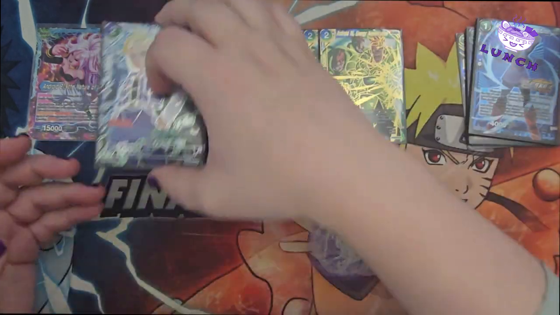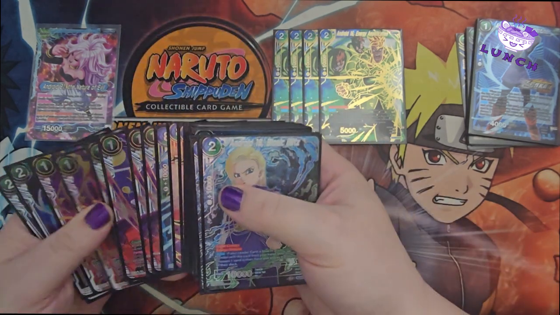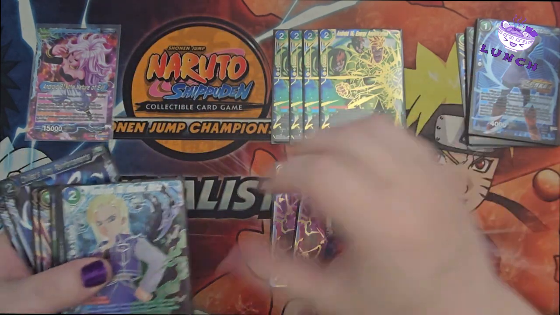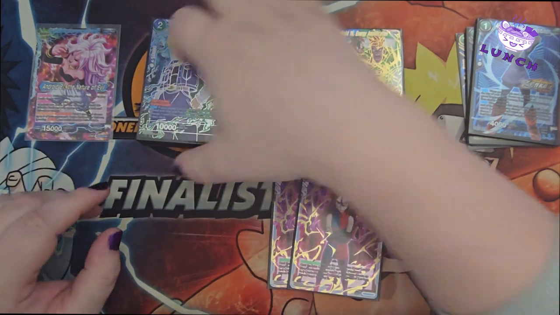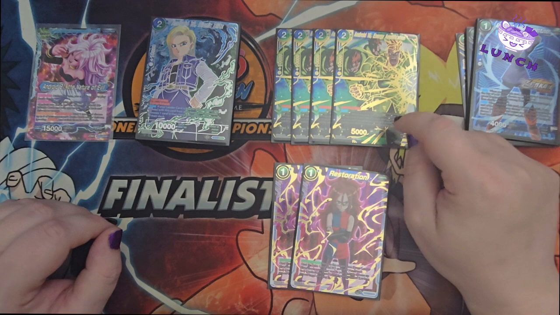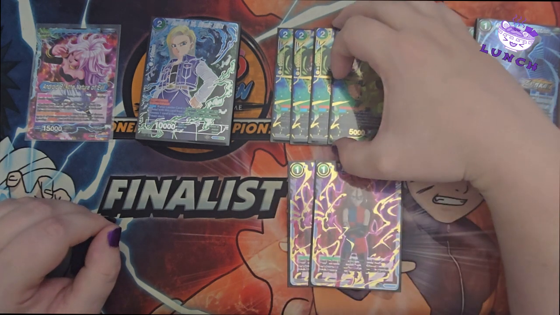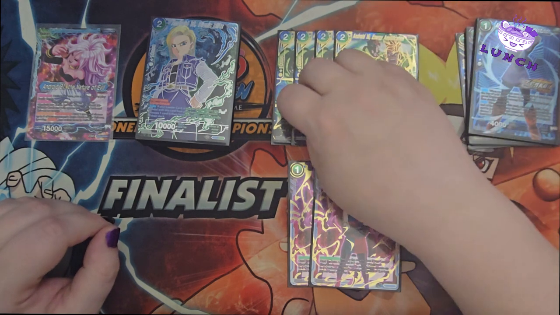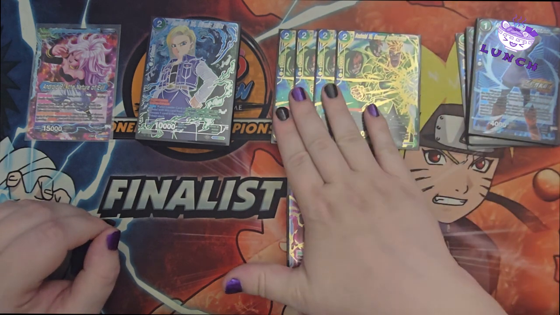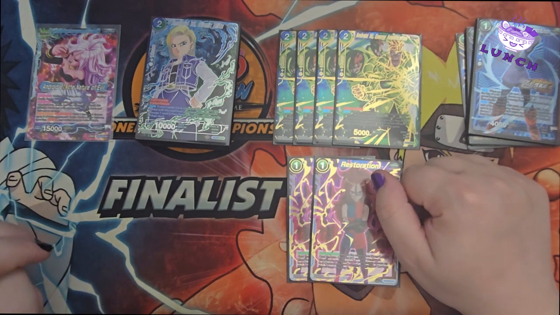For Android 16 Energy Amplification, the reason we play this, aside from general ramp, is that since we lost our old 2-drop ramp play to the ban list, we need something to replace it. Now, this does mean that we can't play battle cards between 30 and 35, so we have to creatively change the deck a little bit. No more 17, no more Oob. It takes a couple cards out of the deck, but we can work around that, as we'll see later.